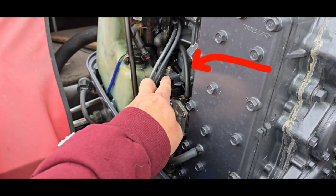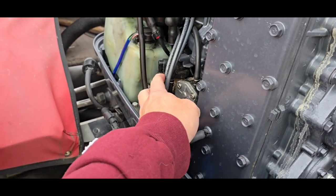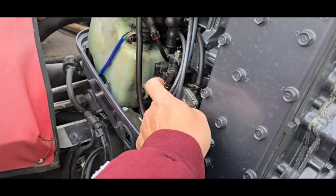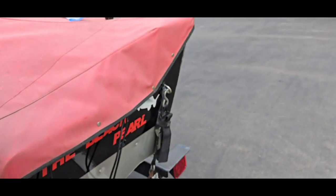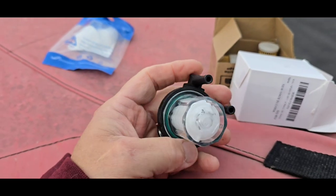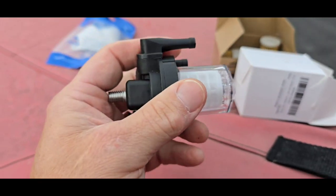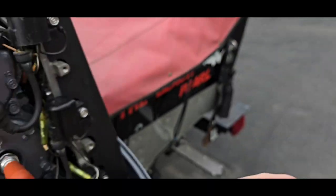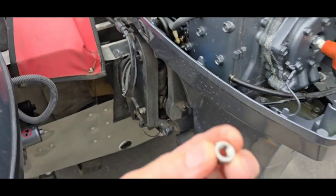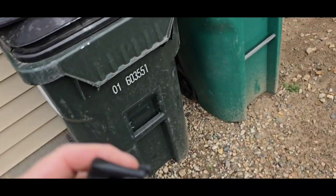Here's where the filter is on the big motor. It should just be taking this nut off, taking the clamps off the two hoses, and then it should come right off — probably have to move some stuff around to get it off. It looks pretty grody from out here. I just tried to unscrew this and it's really tight — I didn't want to break it. I'm going to put this new one in first, and I'll keep the old housing so I can put paper filters in it if needed. It seems like most things on here are 12 millimeter.